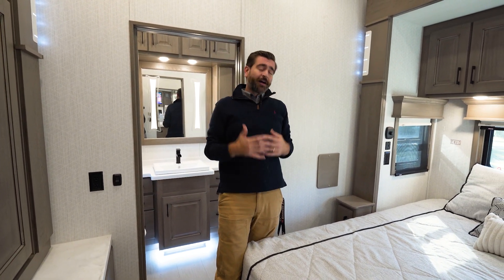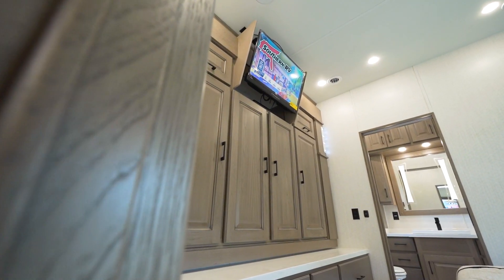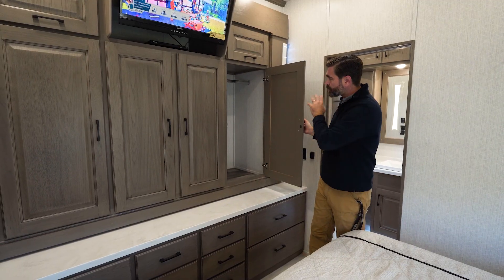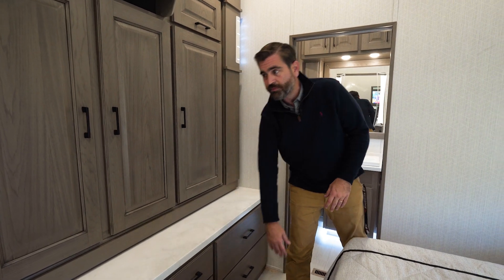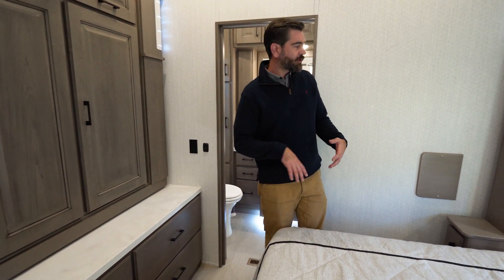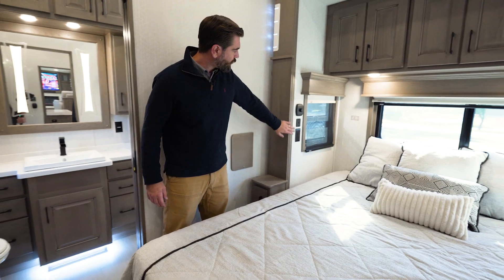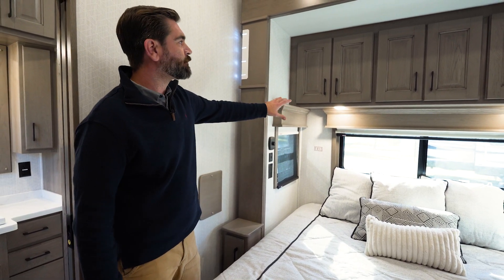Just mentioning that it's a full-time unit, there is a ton of storage in here. We have a whole slide-out that incorporates all of our cabinetry — just closet space after closet space after closet space with chest-of-drawers down low and a nice big spot to set things down at the end of the day. They haven't skimped on little things like spots to set up a CPAP, plugs on the wall, USB ports, and dimmer switches for the lights above the bed.